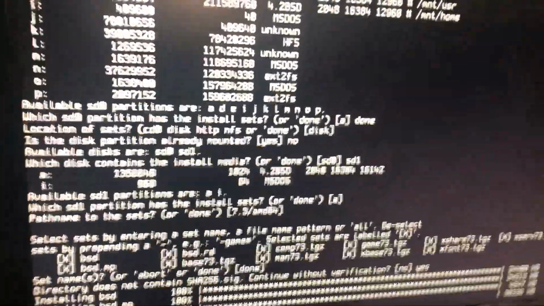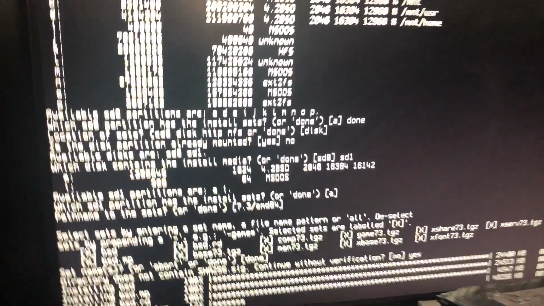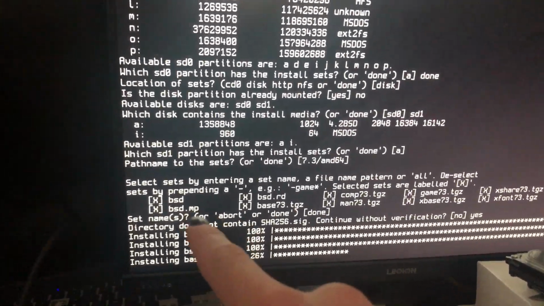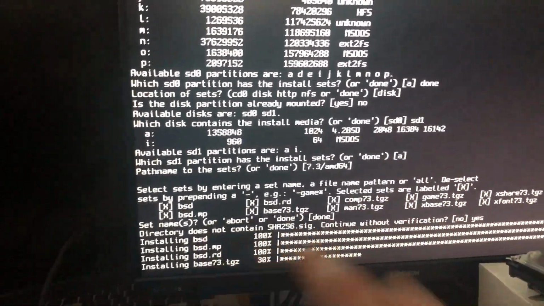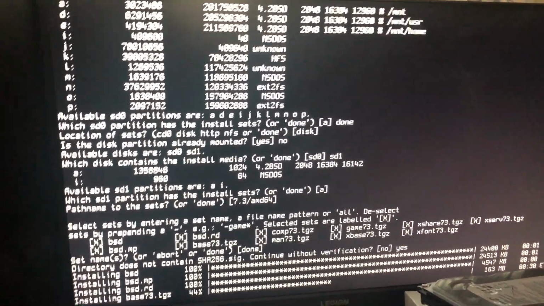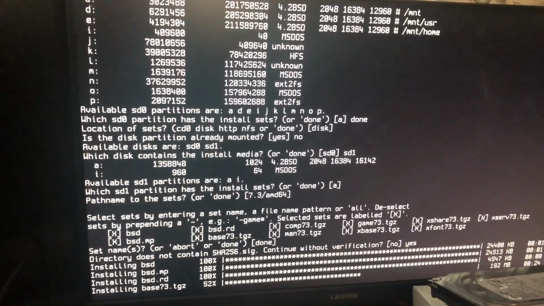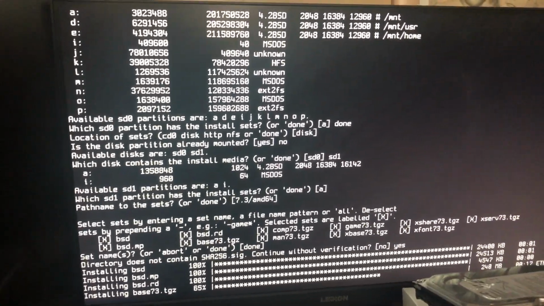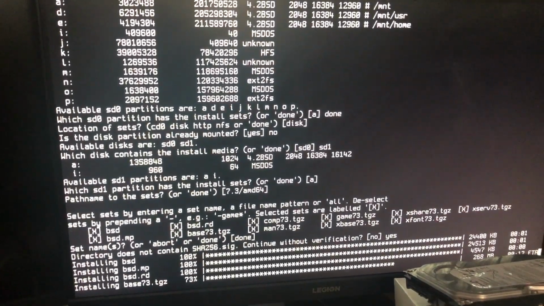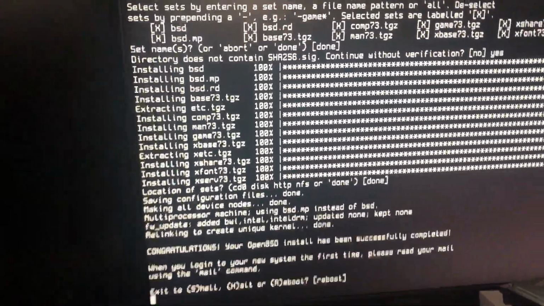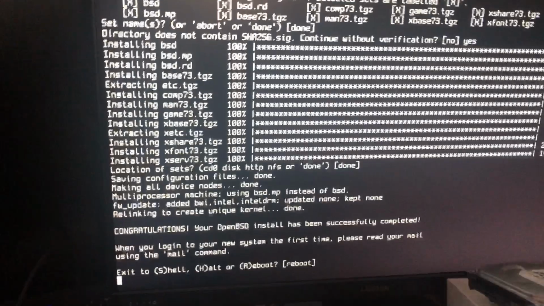After a bit of fighting, because it was not finding the set, which by the looks of it is basically the basic packages of BSD, like the kernel and boot manager and whatever, and you kind of need that. So I think I've got it all sorted now. I did have to refer to a Reddit post. It's a bit of a pain, but I got it. So yeah, see you in a bit where hopefully it's installed. Okay, here we go. Reboot. Come on.